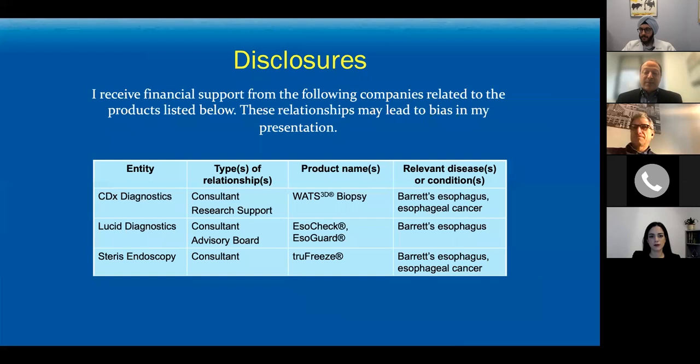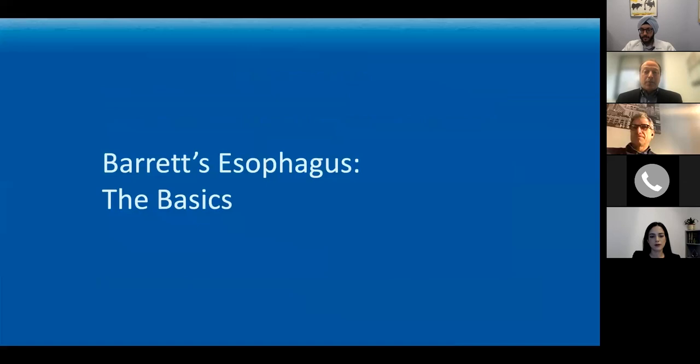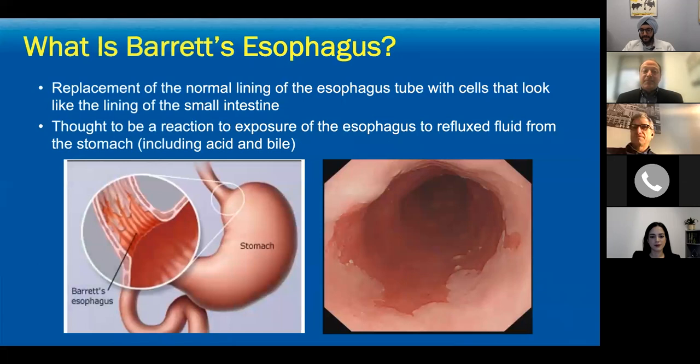Because if we don't try new things and don't encourage our colleagues, academics, and industry to come up with new and better ways to address a situation, then we won't make the progress when there's a need that's been evidenced. Recognizing that there are a lot of folks here who probably last heard the phrase Barrett's esophagus in medical school or residency, let's start at the basics.